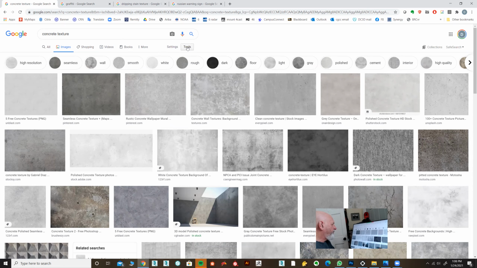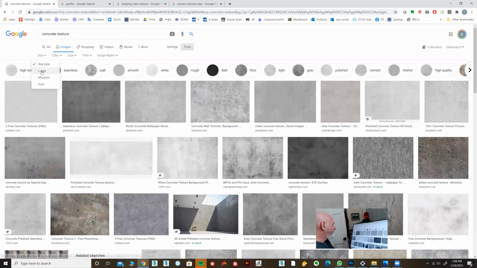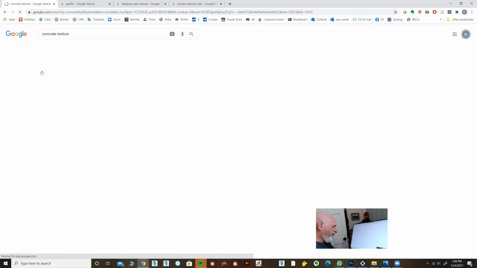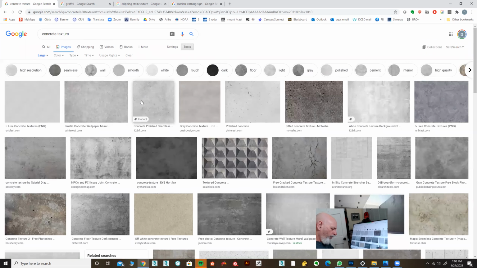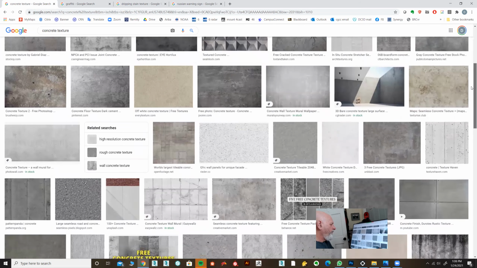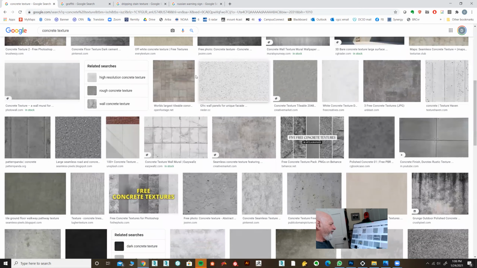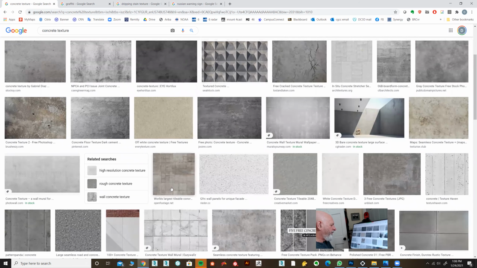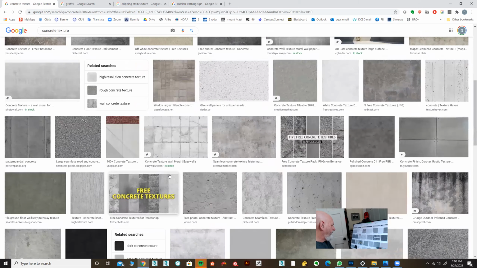So I'm going to go to tools and size and make sure I'm looking for large stuff. When we go for the graffiti and signs and things like that, they don't need to be large, but this is covering the whole image, so we want it to be pretty big. You don't want anything with obvious structural characteristics like this or these.